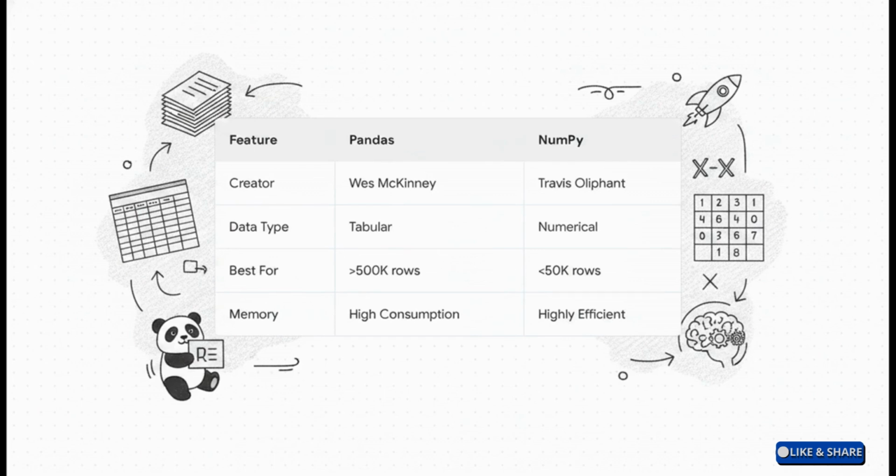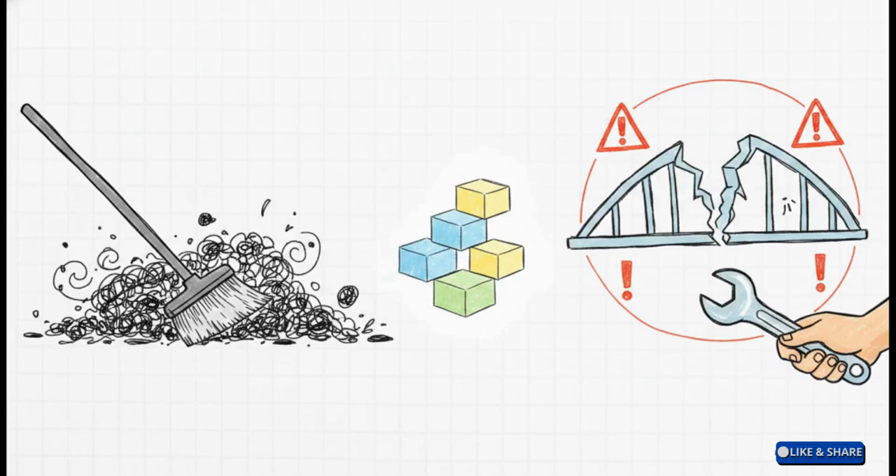It handles massive datasets brilliantly, but is pretty memory-heavy. NumPy, on the other hand, is the undisputed king of raw numerical data. It's incredibly memory efficient and gives you the absolute best performance for heavy math on structured matrices. And you know, this whole ecosystem is constantly evolving. In fact, with the recent shift to NumPy 2.0, they've really cleaned house.